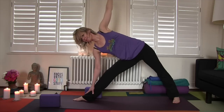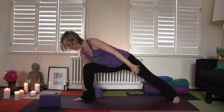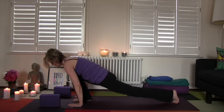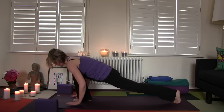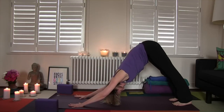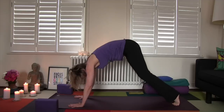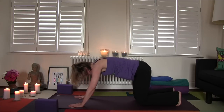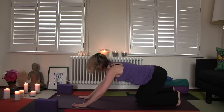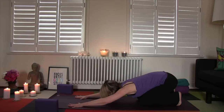Good, and lower the left hand to the back and down. Come back into that low lunge position and exhale to a downward facing dog. Inhale, lift your heels, lower the knees into the floor, keeping your toes curled under, and then send your hips forward. Try to press through the palms as you draw your hips back.